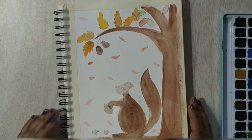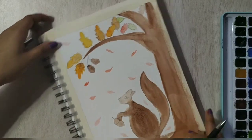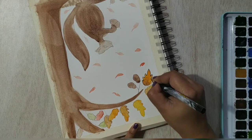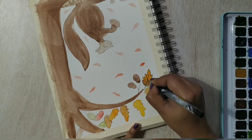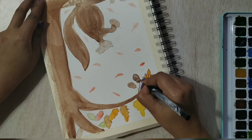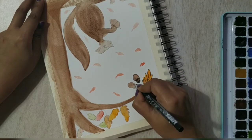Alright kids, so this is dry. Let's quickly go ahead and outline the entire thing black. So here is my pen. Let me just turn the book around and let's start with the leaf. Okay, the leaf is done. Let's also do the acorns. Let's make the design of the acorns like that, the top part.